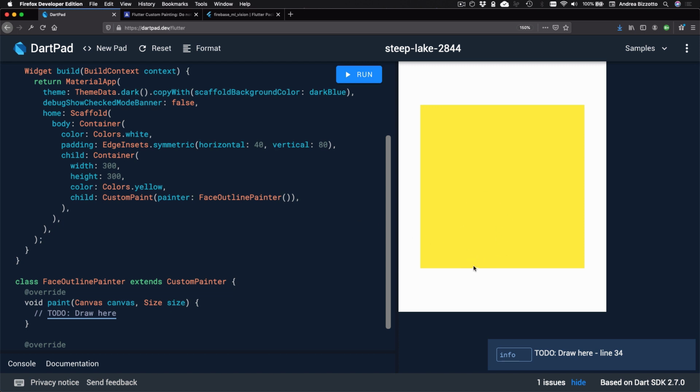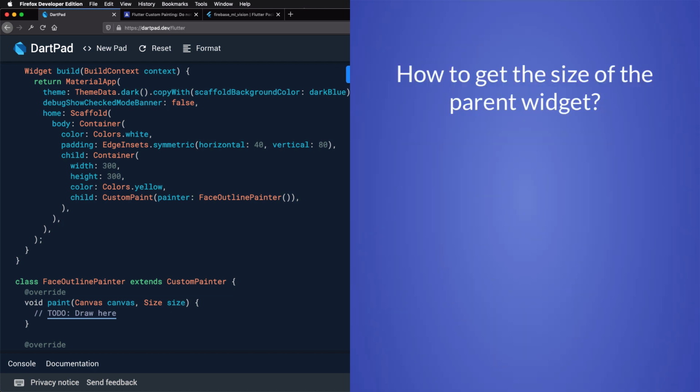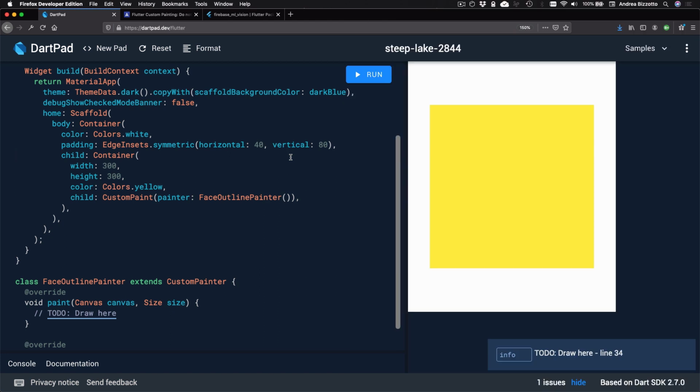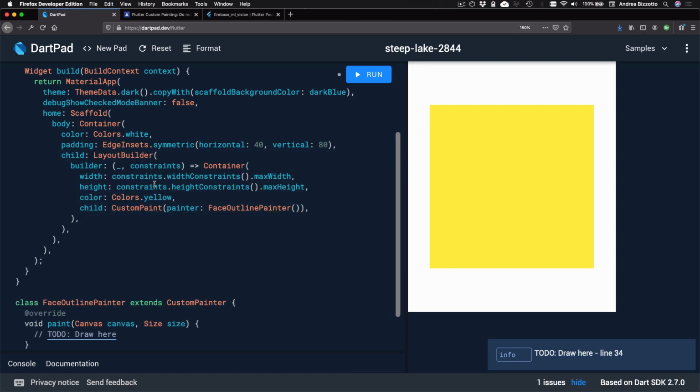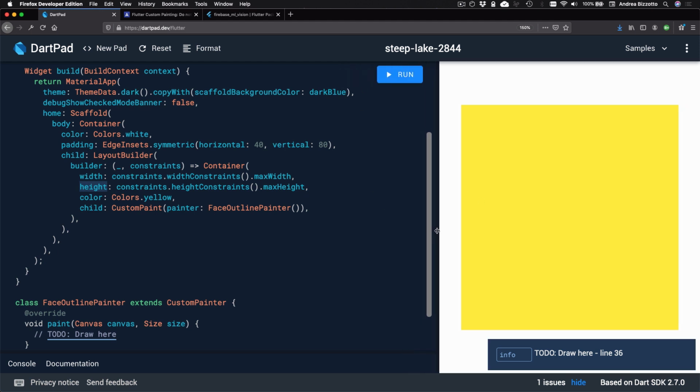Okay, so this is better, but it is still not what I want, because my goal here is for these containers to take up the entire space available in this UI window, and this space even changes as I resize the window. So it would be cool if there was a widget that can tell me the size of the parent window. Well, that widget exists and is called Layout Builder. So here I'm going to replace this code with a Layout Builder that returns this container. And then I can pass the maximum width and height of these constraints to the corresponding arguments in my container. And now, if we run the code again, we can see that the containers take up all the space available.